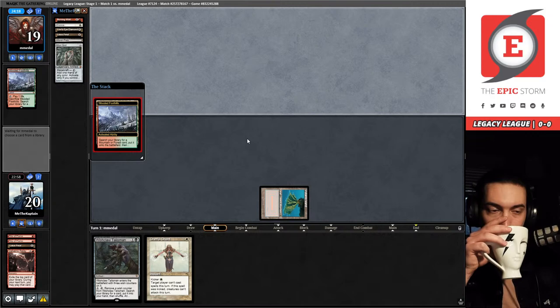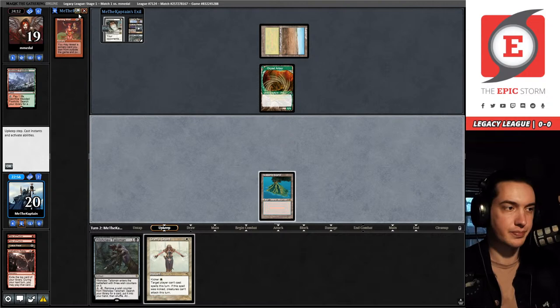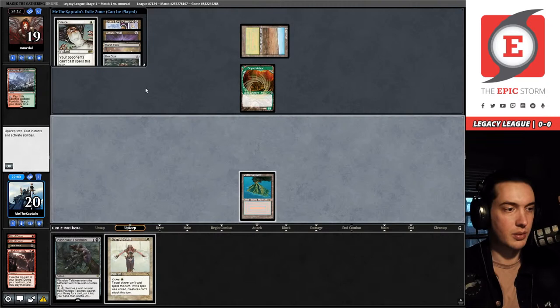Wooded Foothills and Savannah, and Green Sun's Zenith for a Dryad Arbor. Okay. So we are playing against some fair, potentially Dark Depths, which is not very fair, opponent. And our second turn was a Plateau. Well, I'll leave that there.